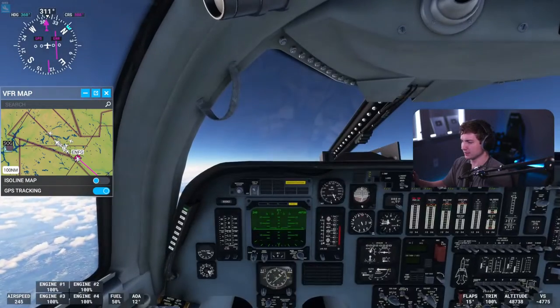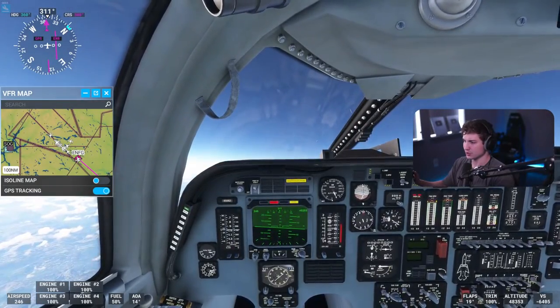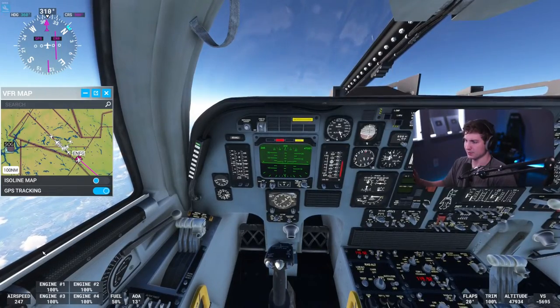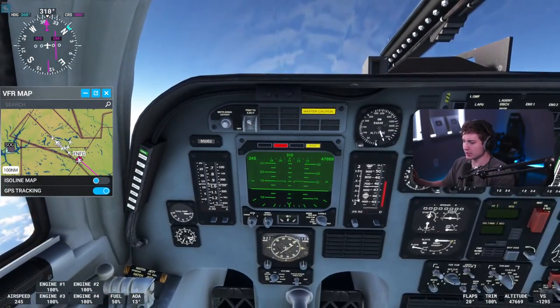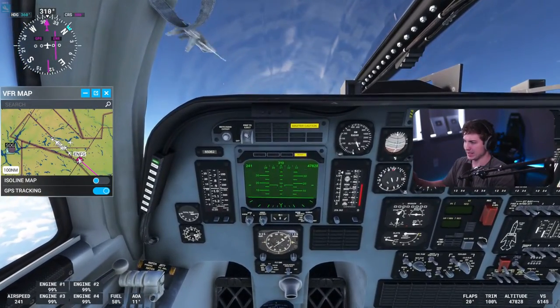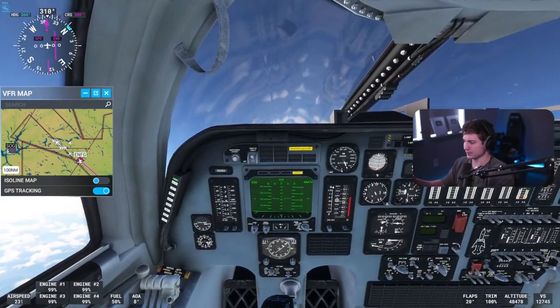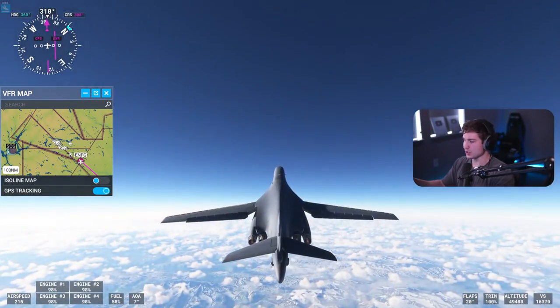We're high, but we're struggling. We're struggling. Look, give me a stall warning. So this is weird because 246 knots indicated airspeed should not have any issue of stalling really, but it's interesting. Look at us now. Wait, whoa, what just happened?